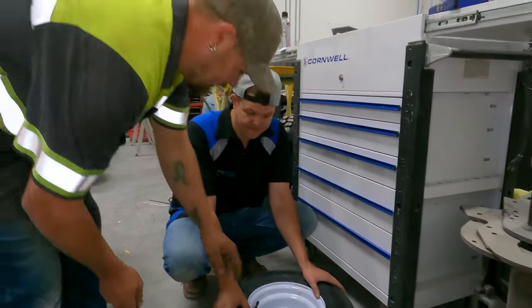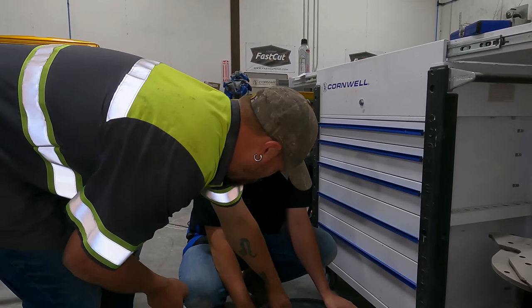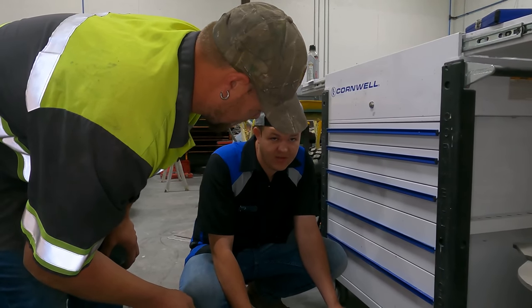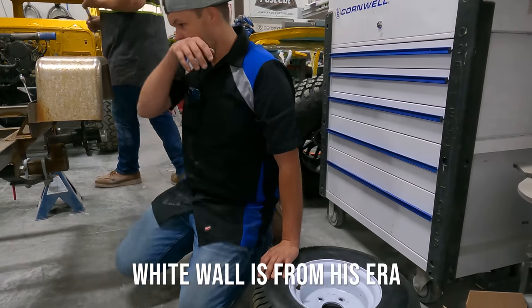I think we should paint the rim black, but leave this part right here white and have somewhat of a white wall. You gotta match the Nugget. Hillbilly thinks it should have a white wall. We'll see what the viewers have to say. White walls from his era.